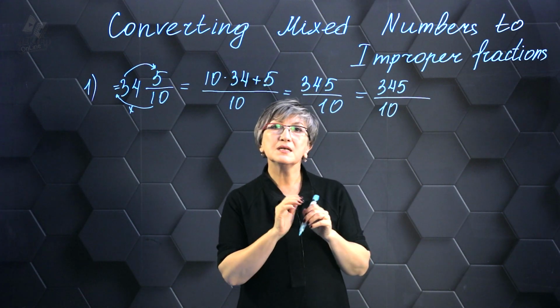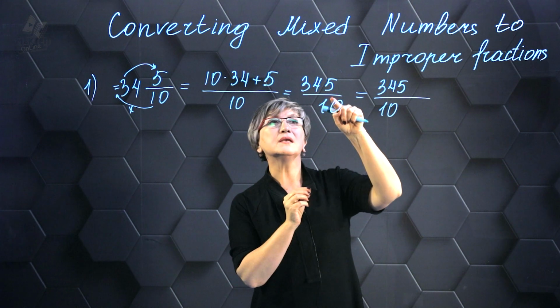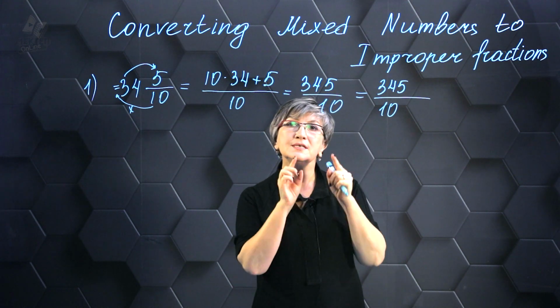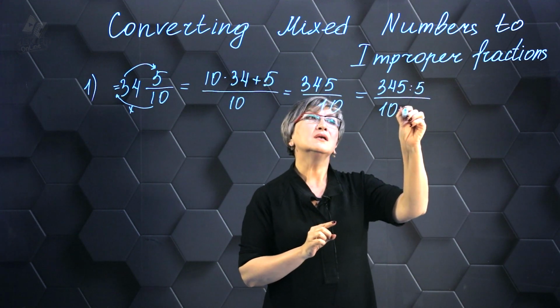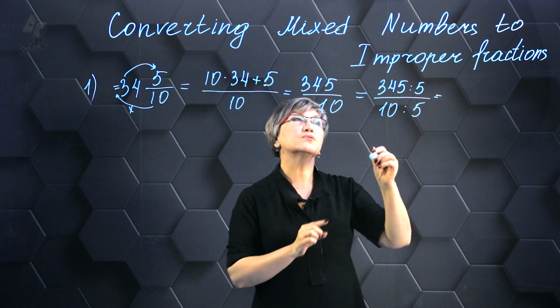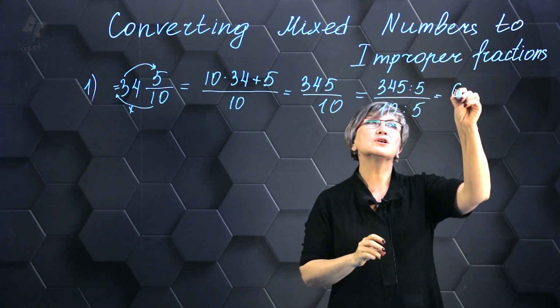Let's not forget to keep in mind our divisibility rules. If a number ends in 5 or 0, then it is divisible by 5. This is an important concept to remember. That's why I divide by 5, and I end up with 345 divided by 5, giving me 69 remainder 2. I received a definite response.